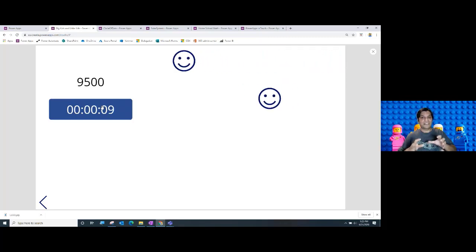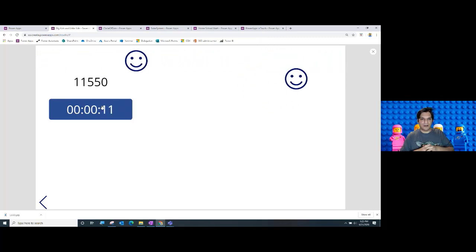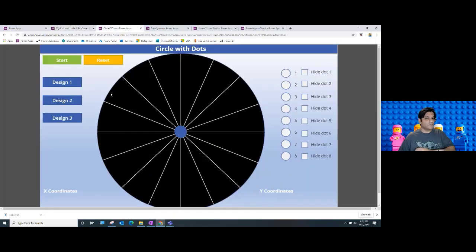So now that you understand the basic mathematics behind all of this that's going on, let me show you some of the fun apps that I can build with that. So here's a very simple one, and I call it the circle of dots. What you see over here is actually 8 dots, and there are 8 timers in the back end, doing all those trigonometry functions all at the same time. There's a lot of churning of numbers and data going on. So I'm going to go and start and see what happens.